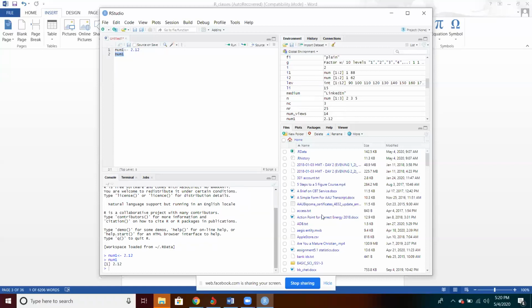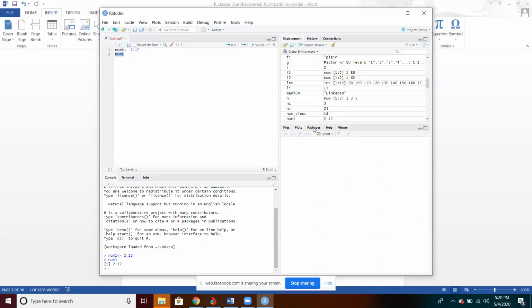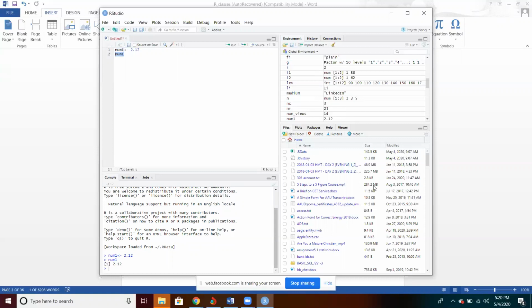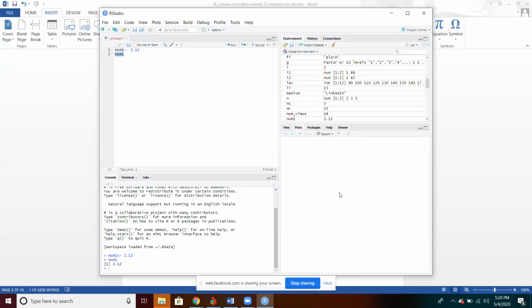The last panel here has several tabs: files, plots, packages, help, and viewer. All of them have various uses. In the files tab, it helps you to access your system. You can bring up a new file, upload a new file into R. Then plots. This is what handles your graphs. When you plot a graph in R, this is where it is displayed.